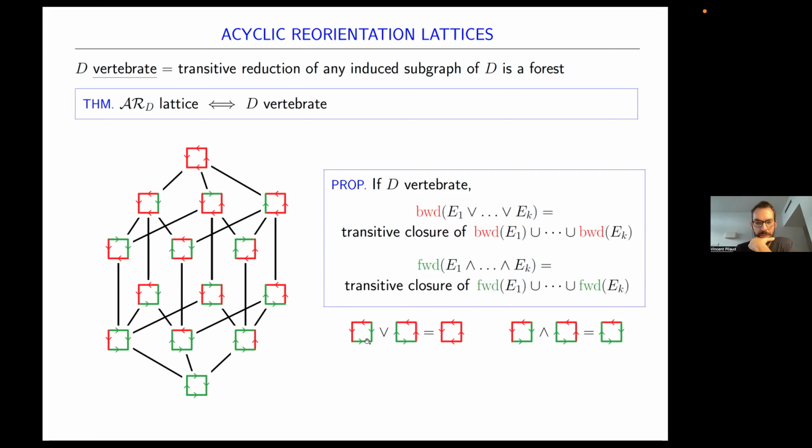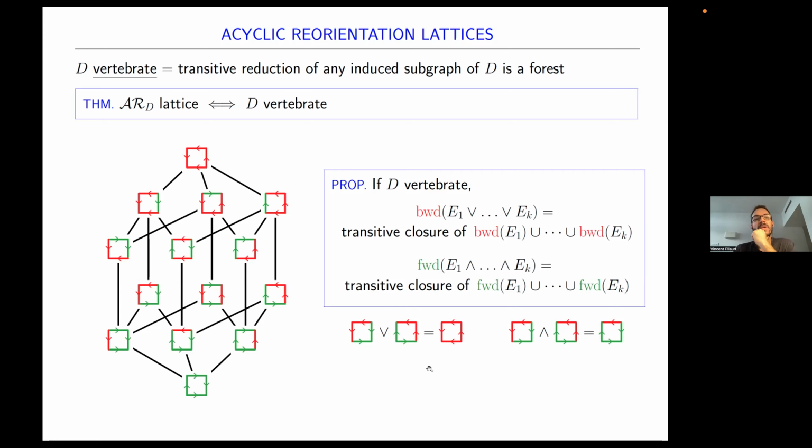So here is an example. I take this element and that element, and I want to compute their join. Well, on the poset, it's quite easy. It's a top element. If I just look at this picture, I look at the union of all the reds. So a priori, it gives me just these three reds. But at the moment, it's not acyclic. So I want to make it acyclic, and to make it acyclic, I just take the transitive closure of the reds. So I also take this edge for that reason.